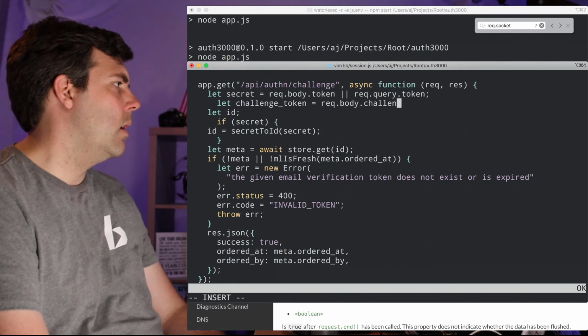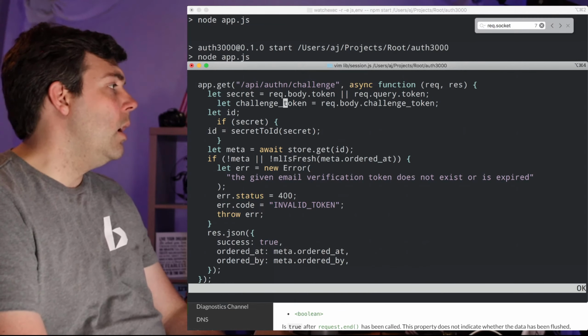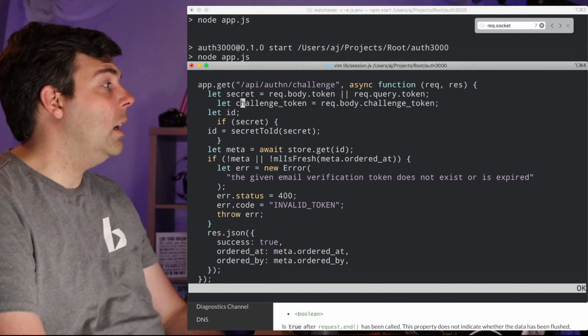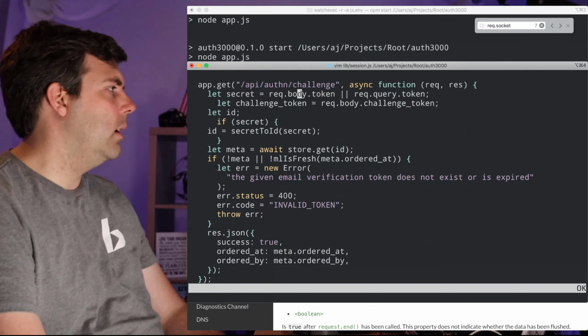Okay, let's say that we could do this either way. Oh, in this case, it would need to go in the query, huh? That couldn't go in the body. That's silliness. There we go.